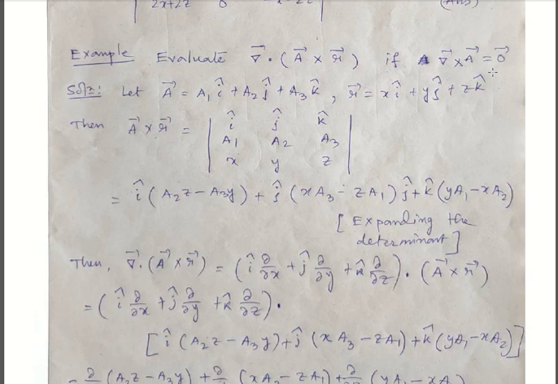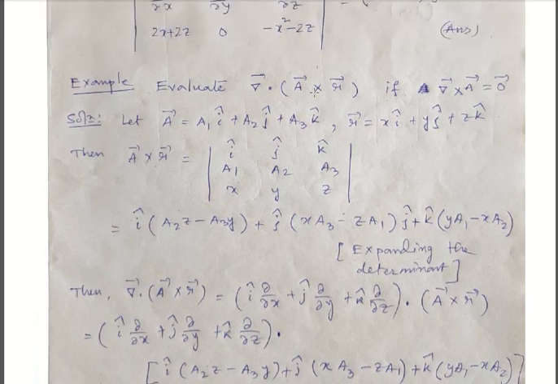One thing to be remembered: sometimes we write 0 and sometimes we write 0 vector. Remember, if this is a cross product, we know the result of a cross product is always a vector. Whether it is 0 or something else, if we write 0 also, then we have to write down the vector sign here. If there is a dot product, we do not mention the vector sign. This is simply 0 without any vector sign if it is a dot. But if it is a cross product and the result is 0, we obviously write this vector sign here because this is a vector product.